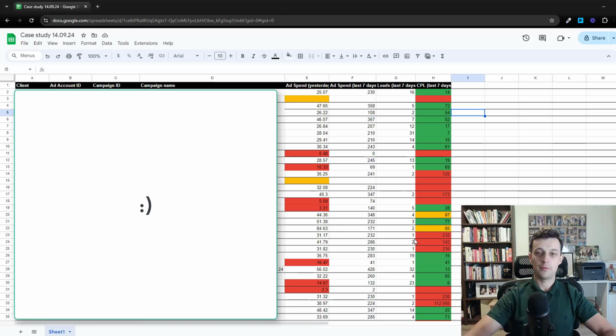and check all of this information, especially if campaigns are on multiple platforms, like for example, Meta and Google, maybe TikTok, and so on. And recently I had the opportunity to help an ad agency that manages over 40 accounts build this spreadsheet / automation that you can see on my screen right now. Now I had to blur the information on the left side, which is client names, campaign names, ad account IDs, and campaign IDs. This is sort of sensitive information.